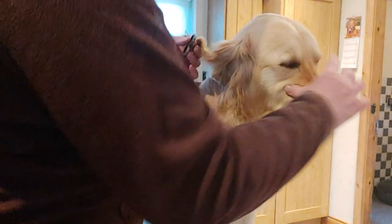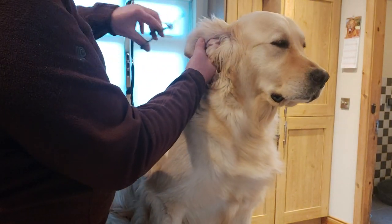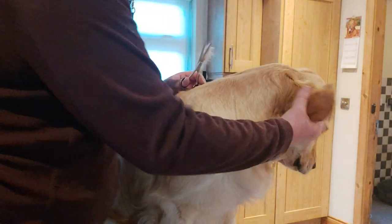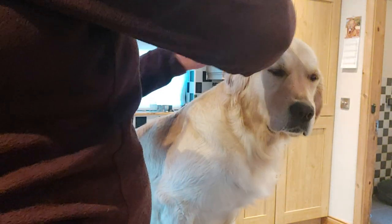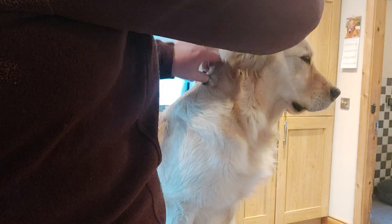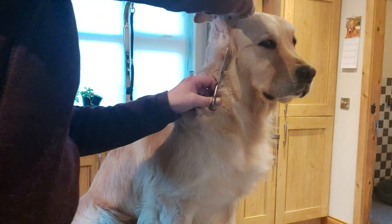Then, okay, we turn over the ear then, so you're looking at all of this fluffy bit here. So you can trim in all that. Again, you're obviously not going near the ear structure. You're only taking the hair. Okay, Nessa. Okay, here, and we're just walking again up through this part here.